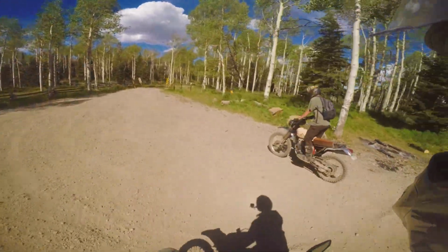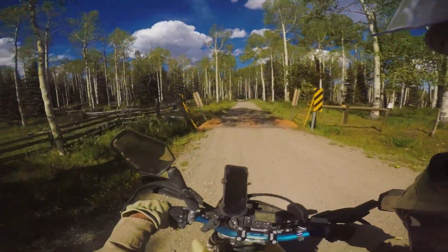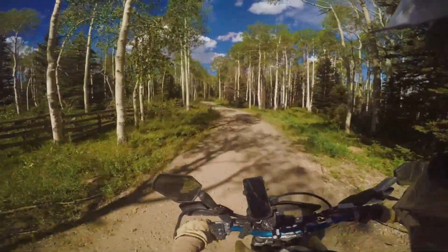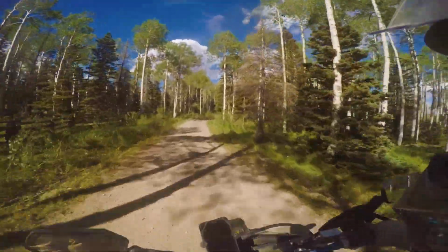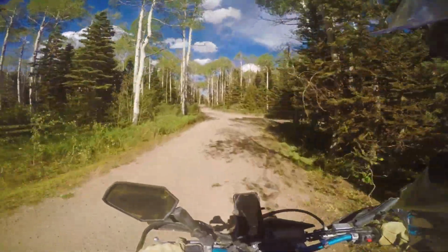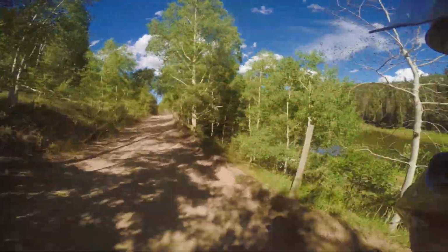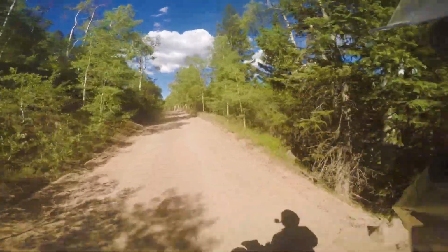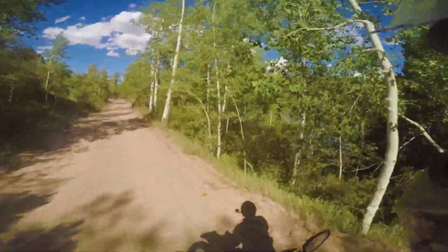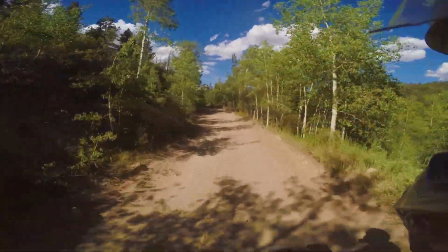Okay, so we're off the Ridge Trail, and we're going to start climbing back down off the mountain and head home. There's a nice lake there off to the right called Enoch Lake. That would be a fun place to stop and have a picnic or take a break. And from here you're about 30 minutes back to our home or the Glade Park store.